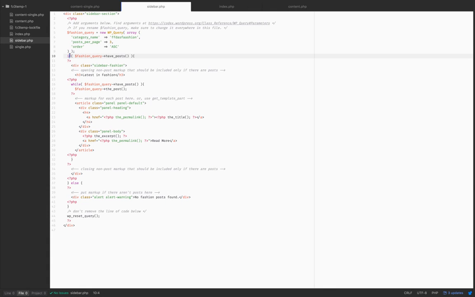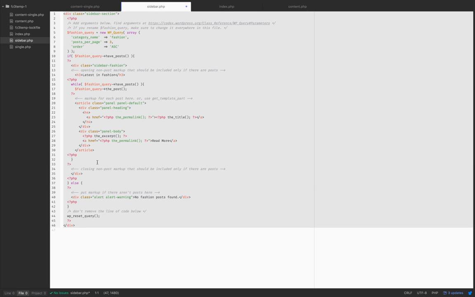So we're saying if we have posts, run all this stuff. If we don't, so else, then output this instead. So like I said, you can basically change the query to be whatever you want it to be. You can just grab this code and do whatever you want with it.